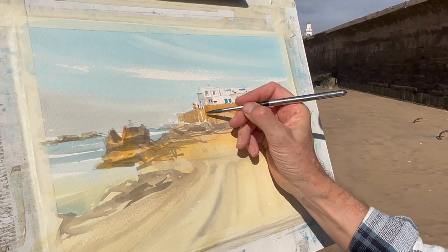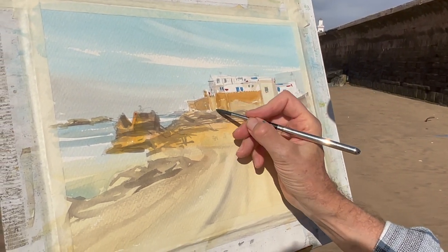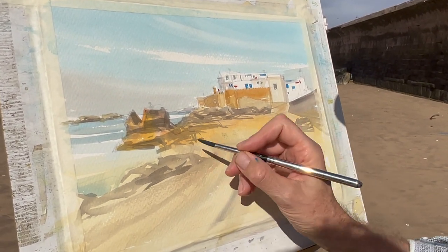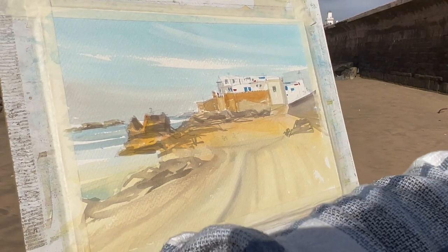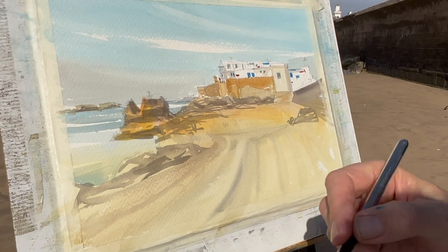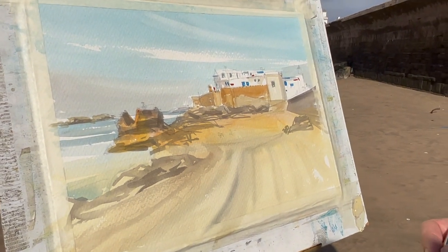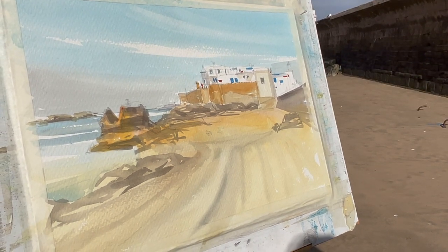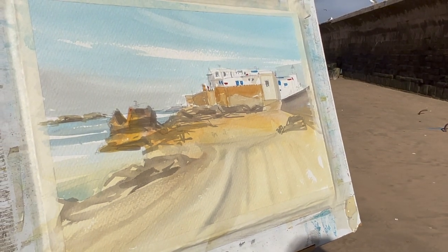Making that stand out a bit more. So it gets the sand a little bit of a different colour. And what about the roof of that little minaret as well? Yes. And that little bit of detailing around there.